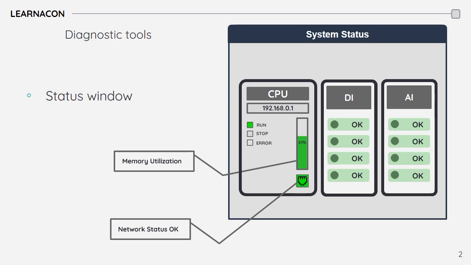When there is an error in the program or PLC modules, the error LED on the CPU lights up. If the error or failure happens at the hardware level, you will be able to spot it using this tool. In most PLC packages, the system status screen gives you a graphical view of the whole system. For example, here you can see that there is a problem with the second channel of the analog input card.